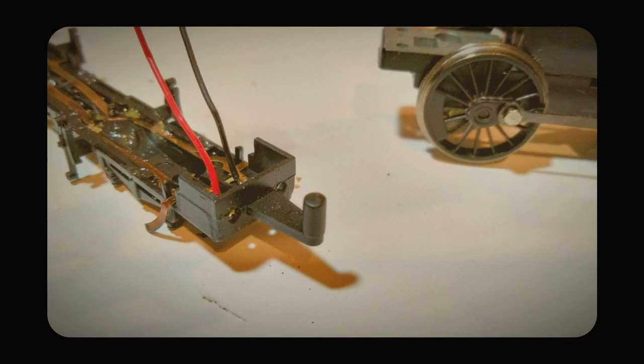I need to connect the DCC chip to the pickups though, and since there isn't a convenient way to route those, I had to drill a couple of holes in the back of the keeper plate, either side of the drawbar. This is permanent. I can't undo this, so there's no going back now.